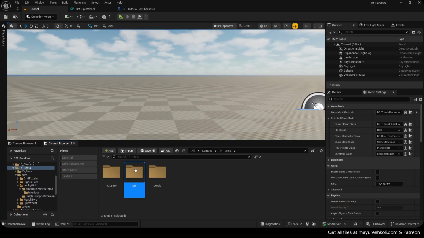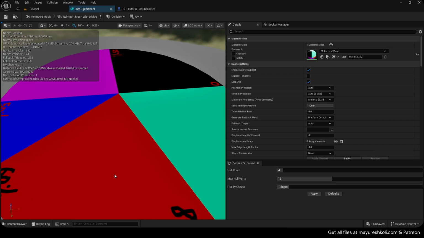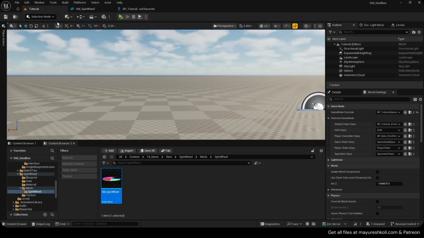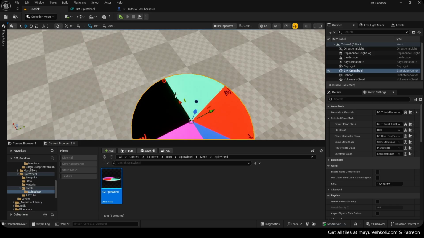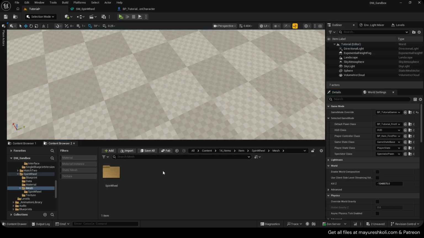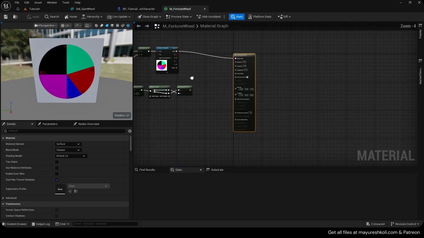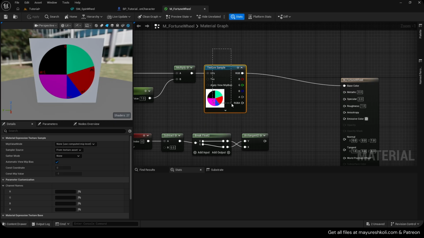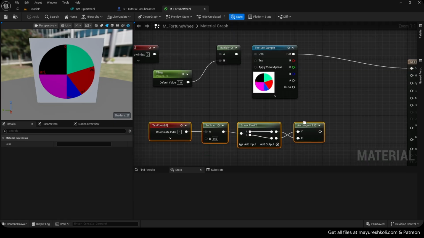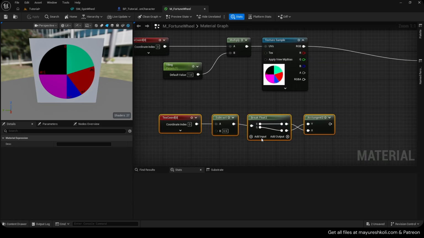I already have it added in my spin wheel mesh. It's just a simple mesh. You could even see that the x-axis is at 0 degrees. And then in your material, just add the material that you would have. All I did was add my texture and connect it to the base color. You could ignore this. This was something that I was trying to do, like maybe I could create a dynamic one in here, but I didn't do it. I just made the image.